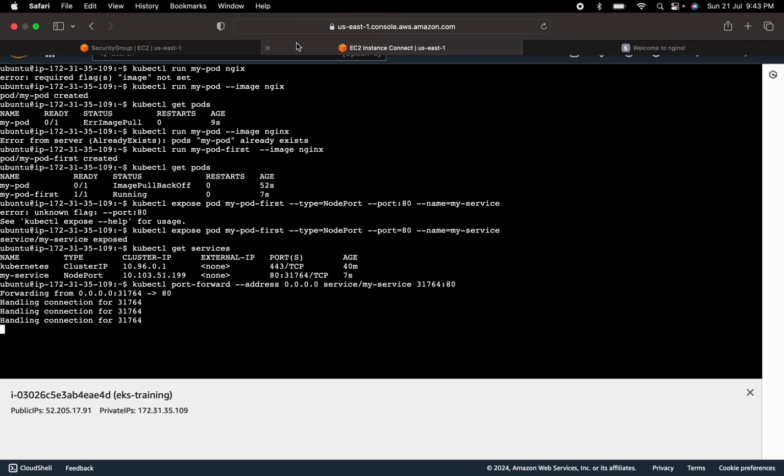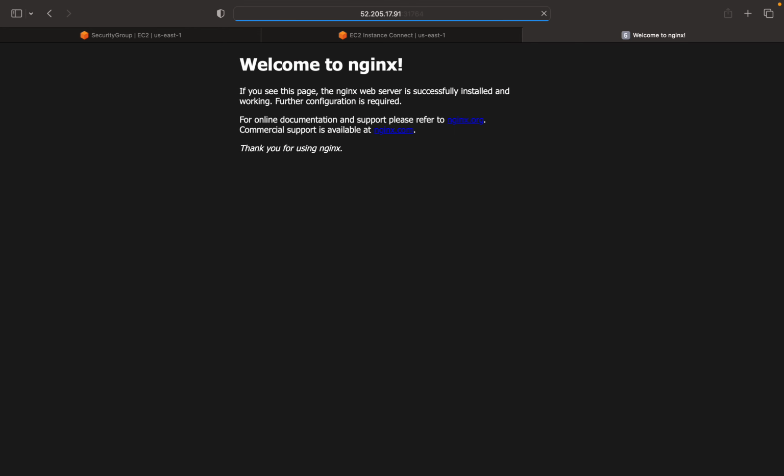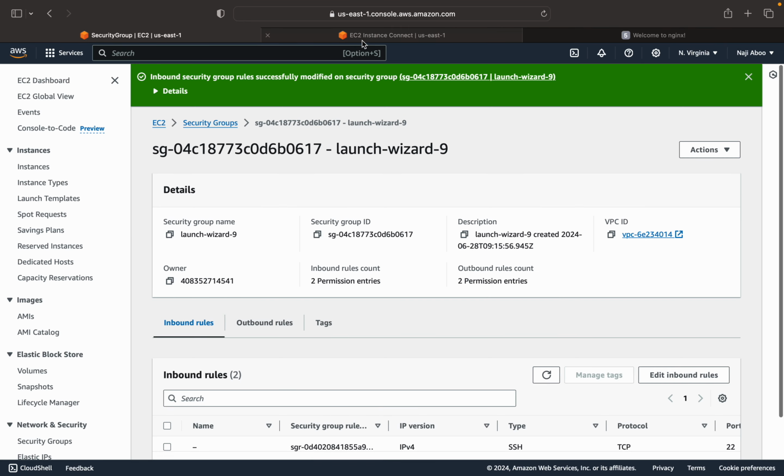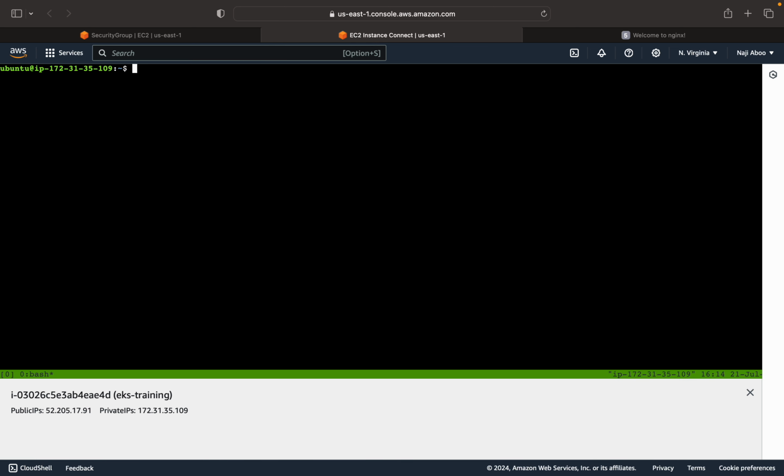So here one thing we have to notice, once we close the session. Okay, so let me close the session here. Okay, so once we close the session, we will not be able to access this. For that, what we can do, we can install tmux. Okay, so I have already installed tmux, so let me close this.